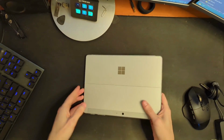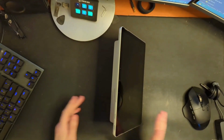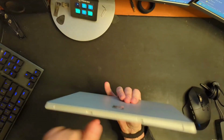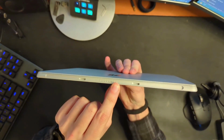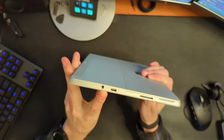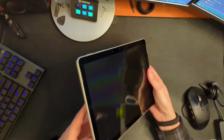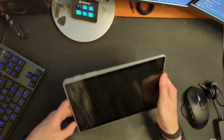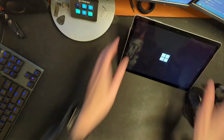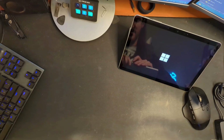You can see that mine is the standard silver model. And you've got your beautiful, well-constructed kickstand in the back, an SD card slot, your connectors for the type cover, which we'll be looking at in just a moment, power, volume, USB-C, headphone jack, and then that charging cable. And that is the front of the device. Very, very simple in terms of the setup and the layout. It feels great. It's cold. It's metal. It looks good. It's a Surface device. While that's powering up, let's grab the type cover.